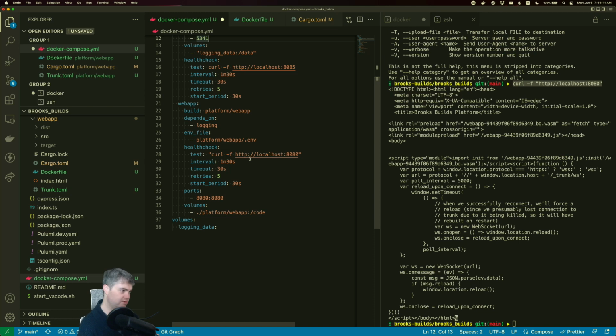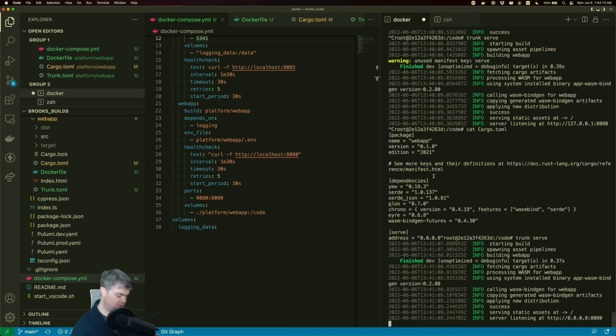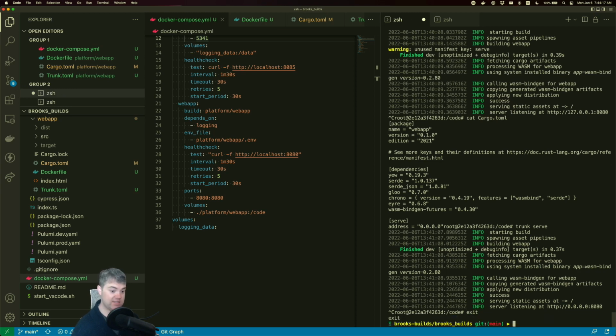Okay, so if I do that, we're going to come back to here. We're good to go. And let's now do a Docker compose up. So Docker compose up.